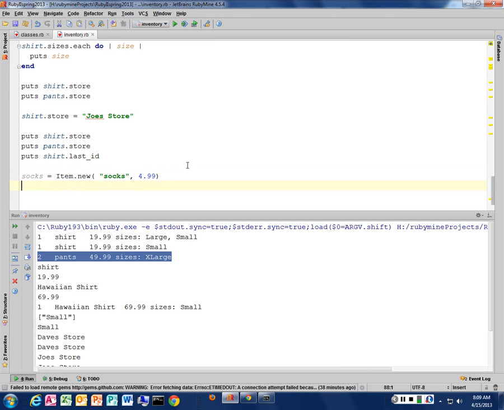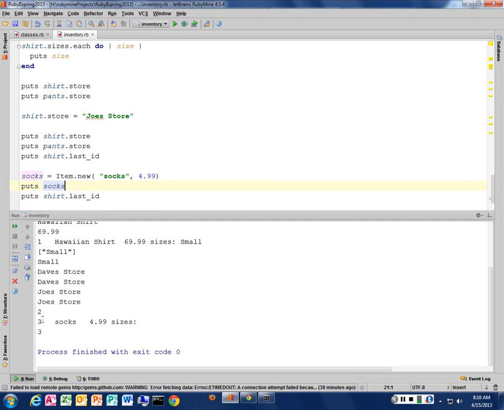And now if I print out my last ID, and if I puts out my socks, we'll see what we got. Okay, so my socks has the ID of 3, and the last ID that I've used is 3. Yes? Oh, okay. Yeah.